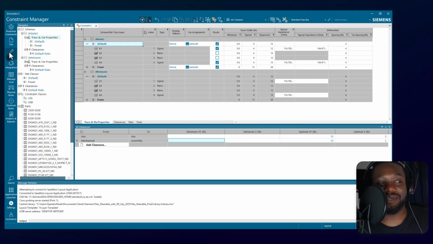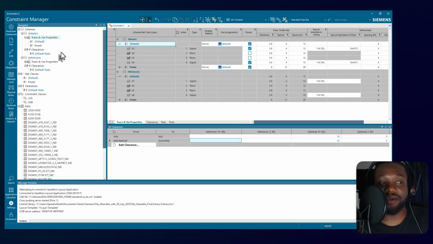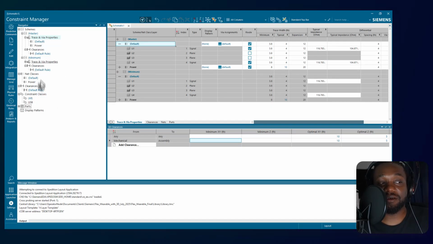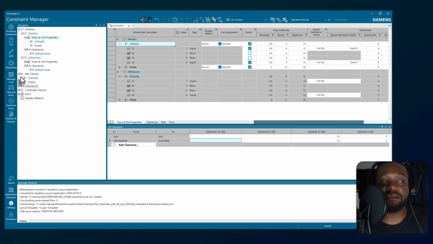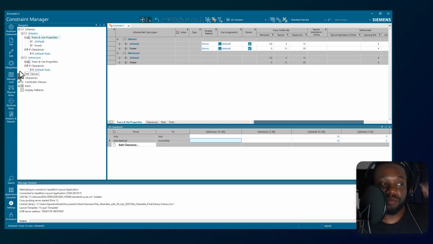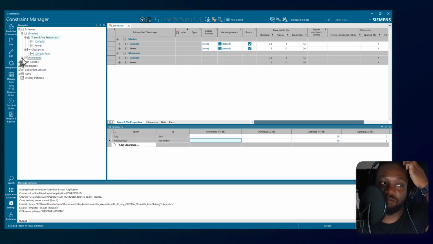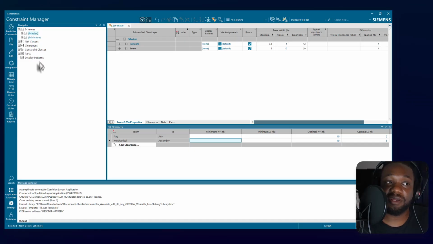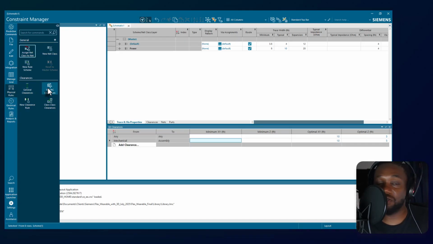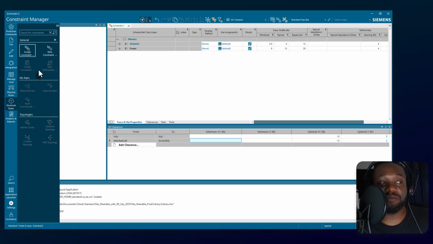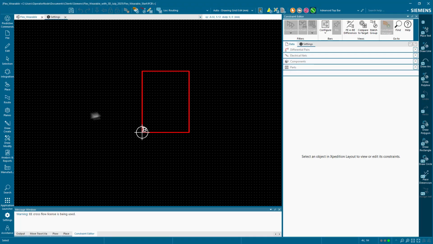I wish there was a DFM specific category or area. I don't know if they'll add that, but I was expecting something like a DFM, DFX kind of box here, right? Because I'm not seeing them specifically. You can embed those kinds of rules and constraints in the main thing, but I like the category separate in and of itself. Just like how they had the physical rules, 3D DRC clearances. Where are my physical rules designed for fabrication, designed for assembly, designed for test? I think that's important. But that doesn't mean you can't check for manufacturing rules.